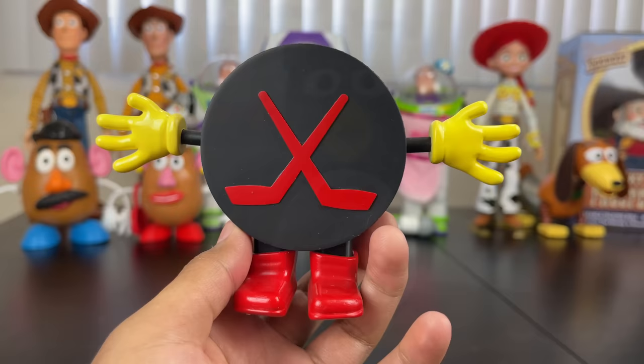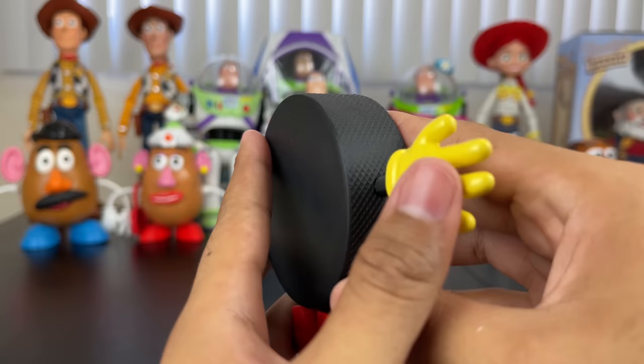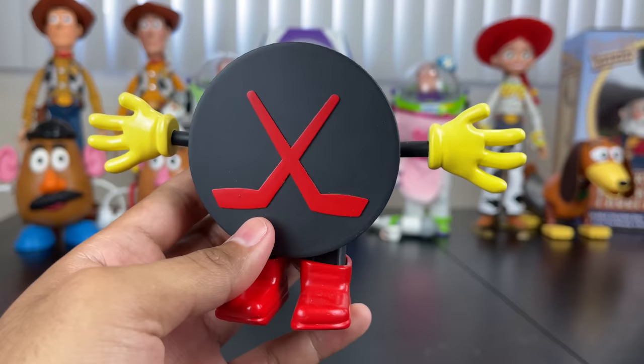Next, we have the Hockey Puck from Toy Story 1. This is made by Toy Story QC on Instagram as well. Really love it. It's got some nice texture on it, smooth on the back. It's very solid. I don't feel like it'll break. I don't want to drop it either to test that, but it's a great hockey puck from Toy Story 1 when Potato Head's like, what you looking at, you hockey puck?